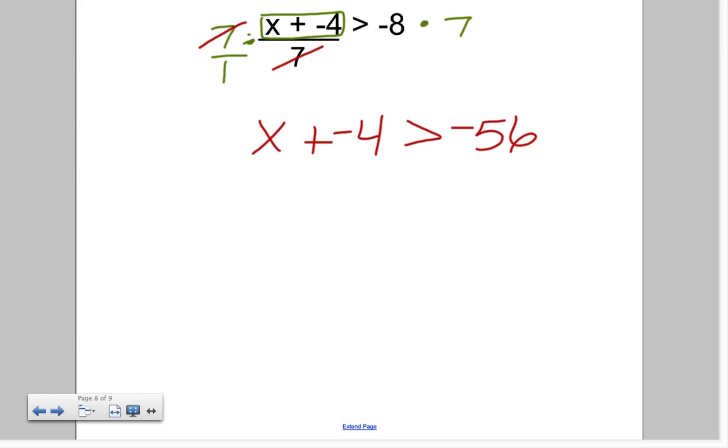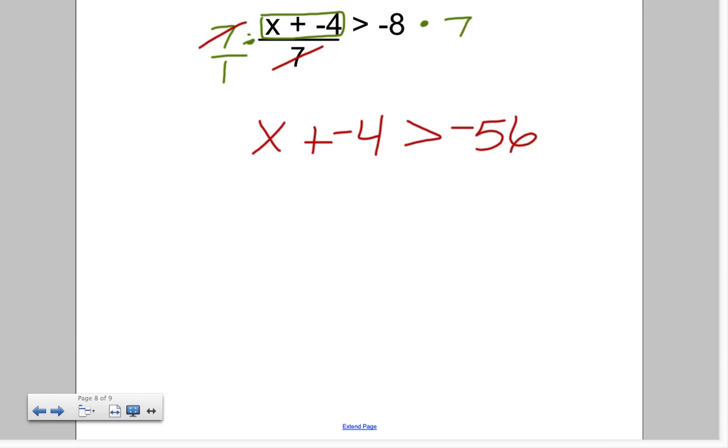Remember when I told you that box is kind of like that protectant? Because x is attached to the positive 4 right now up top. You have to leave it alone until you get that whole top by itself, and then you can take 4 off. Because right now, this side is in 7s. Do you see how complicated that would be to subtract 4 from 7s? Looking like that? Do you see how that's more complicated than you even want to deal with?